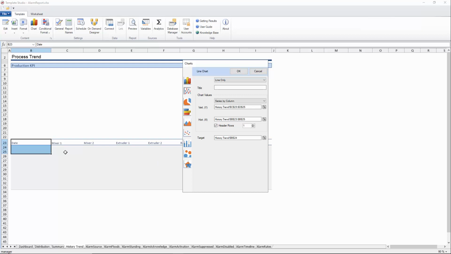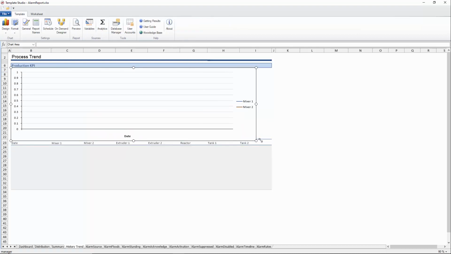And then because this report is dynamic in that we don't know how many rows of data we could get back because the time period is custom, the best practice in XLReporter design for that is to set things like formulas and charts to the first 2 rows of where the data is going to be placed, and then use the insert placement type in the connection configurator. I'll place the chart at the top of the report here, and then fit it into place.